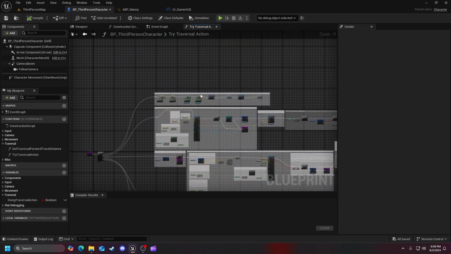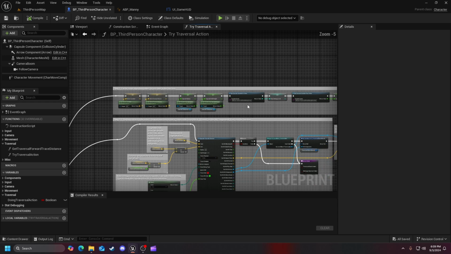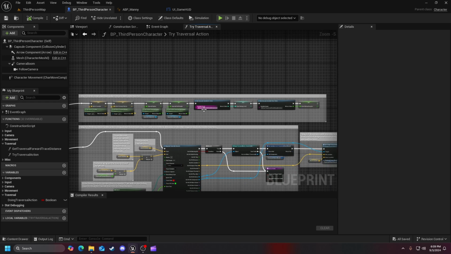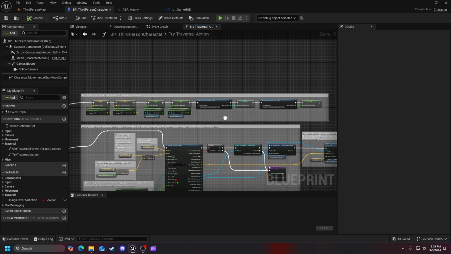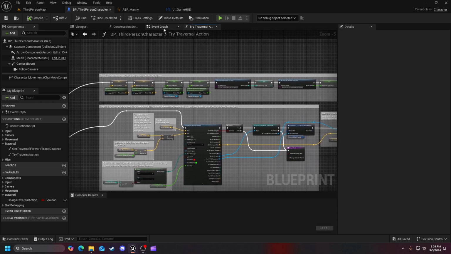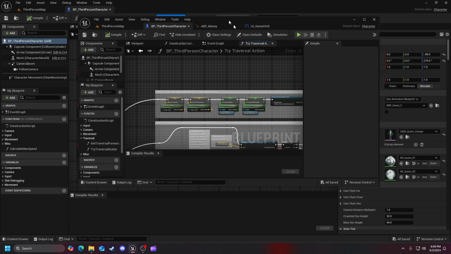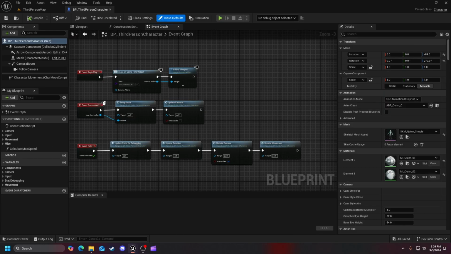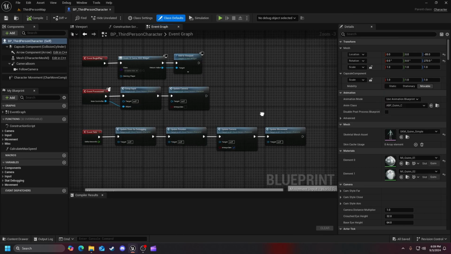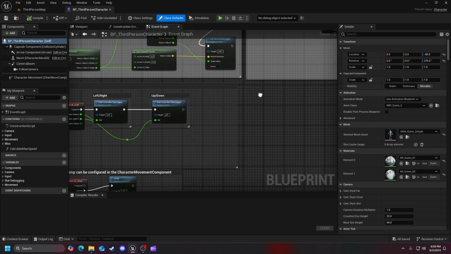But in today's video, we're going to be looking at the top section here where we get our variables set up, because I'm going to show you where we get the console variables and how we do that. So that's what we're going to be working on in today's video, guys. I am excited for it. So let's go ahead and jump right in and get our jump traversal inputs modified.